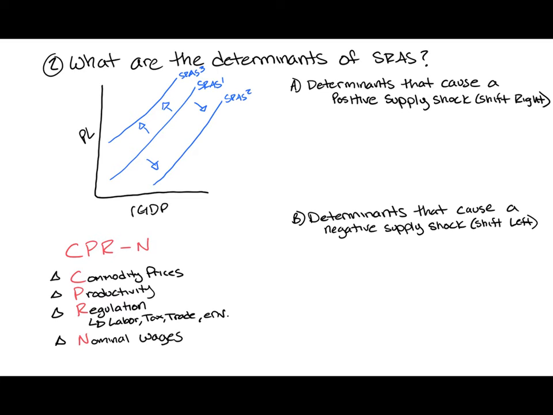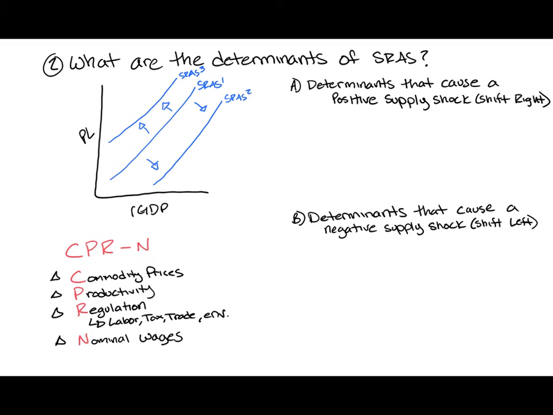So some of the common ones they'll see are going to be things like labor regulations. These would be things like working age or the minimum wage. You can also talk about labor unions and their demands for higher wages and better benefits here as well. Another would be the regulatory environment involving taxation. So this would be taxes and subsidies on large chunks of the U.S. economy. Those will certainly impact short-run aggregate supply. Trade regulations like tariffs and other barriers to trade either from us or from other countries will impact overall short-run aggregate supply, as will any kind of environmental regulation.